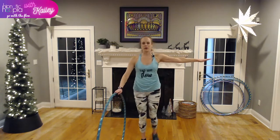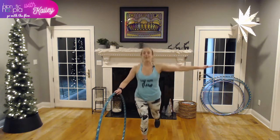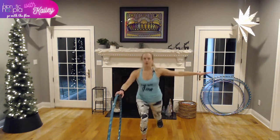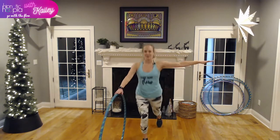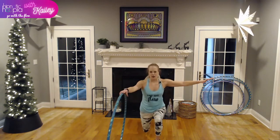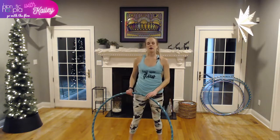3, 2, 1. I'm going low impact this time. You can actually push your arm out to the side if you need to keep those shoulders nice and even. Keep them from dipping down. Keep that breath going. We got this. Only 2 more moves after this. 5, 4, 3, 2, 1. Great job. Okay, 20 seconds here.